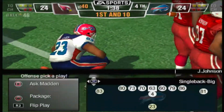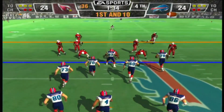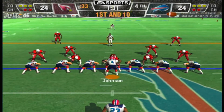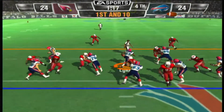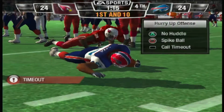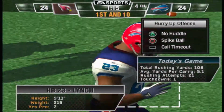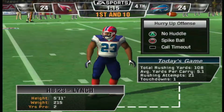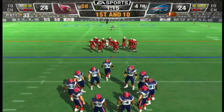Success on first and second downs on this drive and haven't faced a third down situation yet. First and 10. 46-yard line. Ace backfield this time. On the ground with a tailback. Arizona calls a timeout. And they've got two remaining. That was a good effort by the back to pick up the first. And as a play caller, when you see a successful running play like that, it makes you a little more confident to call it the next time. Ball on the 33-yard line.